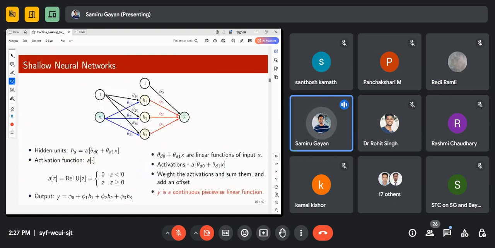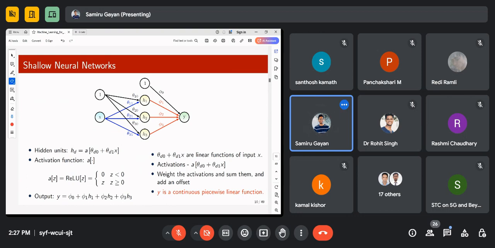So before we come to these deep neural networks, a little bit of history. What we had was shallow neural networks, where we had only one hidden layer. Deep neural networks means you need to have at least two hidden layers, and we normally have more than two hidden layers in deep neural networks. Shallow neural networks are important in two aspects.